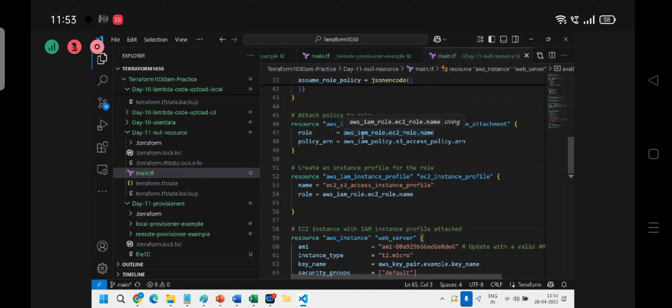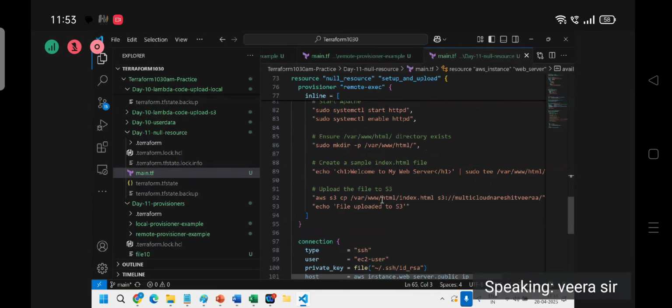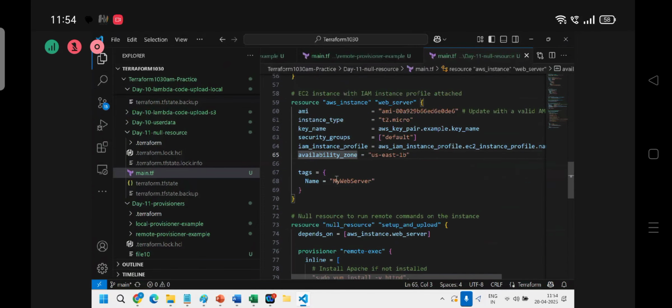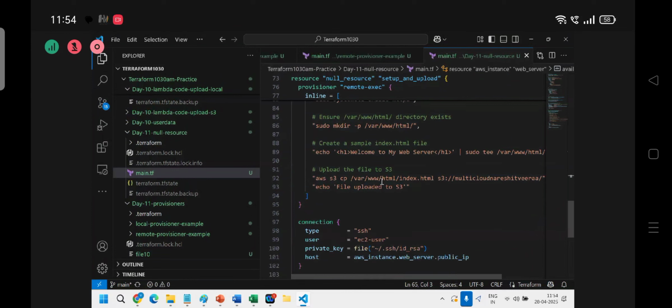The IAM policy is not related to your null resource. It is not supposed to make any changes, right or not? That's what I mentioned here. The null resource is related to the instance. It will only run if there are changes on the ID. If the instance is deleted and a new instance is created, okay, it can. Until then, other changes have no dependencies, right? IAM dependencies are not there. If I create one more resource, no dependencies, and those are not related to the null resource, so the null resource does not execute every time.